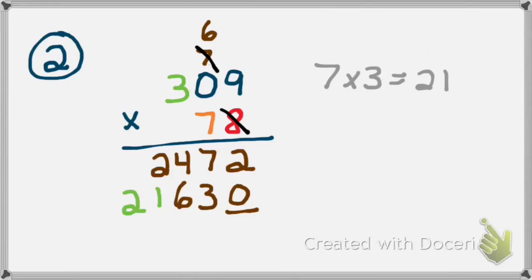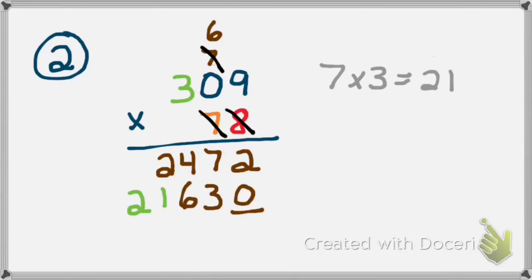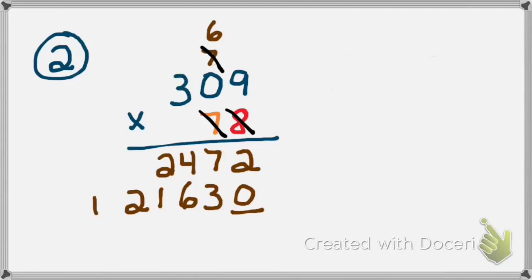There's nothing else to multiply my 7 by, so I cross it out to show that I'm done with it. I have no more digits on the bottom to multiply by, so I'm ready to go ahead and add. I write down my plus sign and I put my equal bar. Those are 2 very important things. You will not get credit for showing work if you don't have the plus sign and the equal bar.